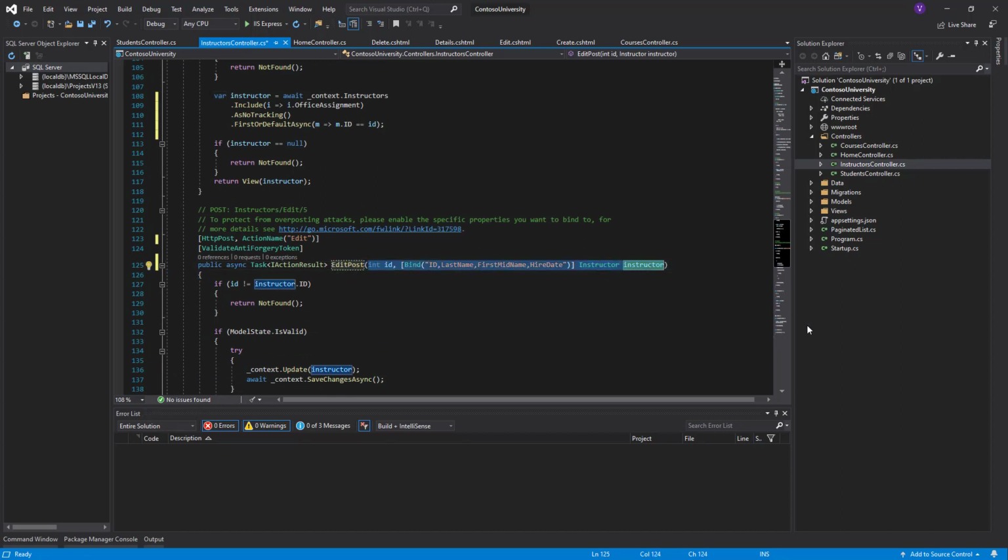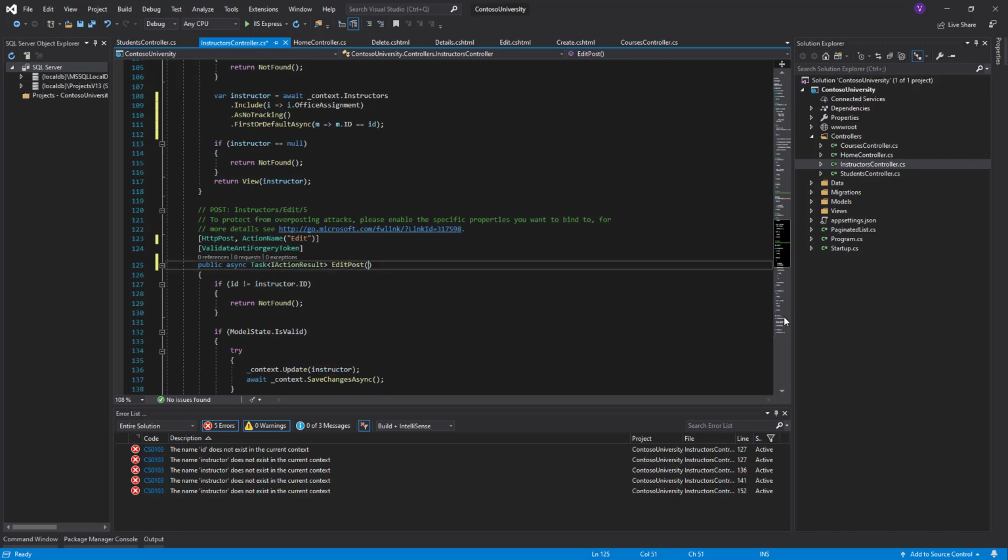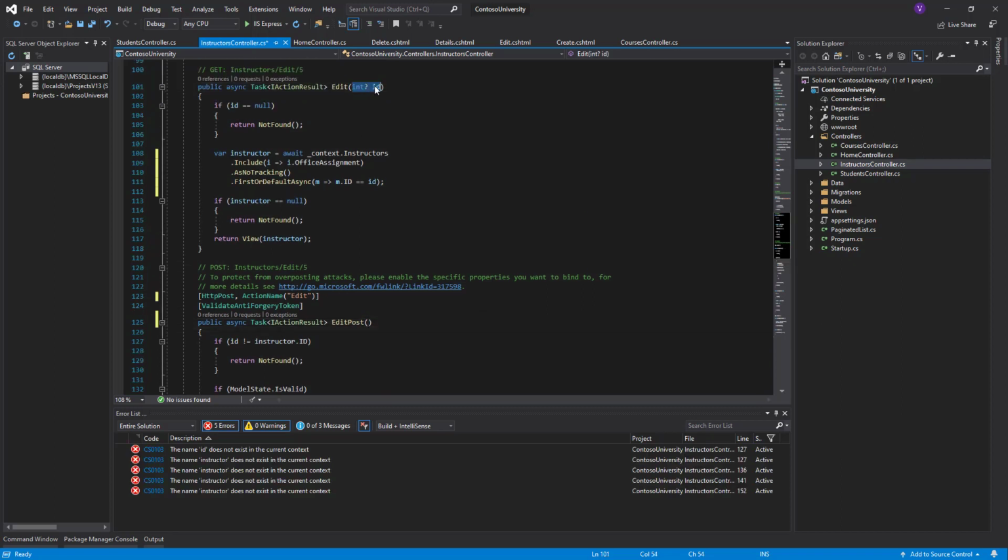The parameters now are different, but we're going to change them. So task action result edit post, and it's pretty much the same as the one here. We can copy it, not sure if it's faster, but okay.